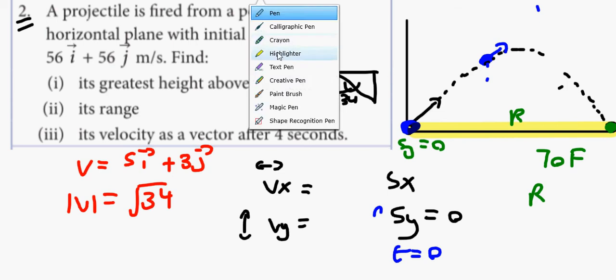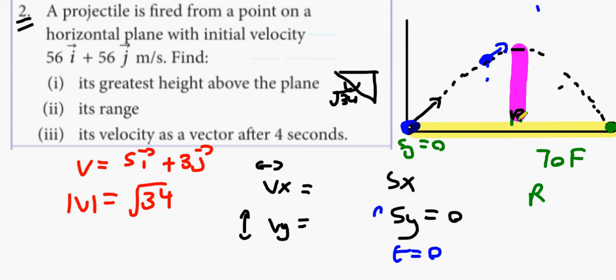Now, there's another key point you'll need to know. Can I tell you what this purple line stands for? It's in the question, actually, oddly enough. Greatest height. Because it's symmetrical, what's the time taken to reach the greatest height? Half the time of flight. So, for example, if the time of flight was 20 seconds, from start to finish, you drop, and it takes 20 seconds to hit the ground again. After how many seconds would you be at your greatest height? 10. It's 10 on the way up, 10 on the way down, provided you start and end at the same height, and provided it's horizontal ground. Are we cool with that?